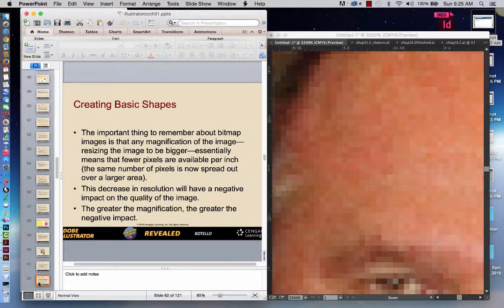Whether it's on the web, if you place something that's too large, for example, web pages will load more slowly. People get tired of waiting, and so they'll go on to another web page. That's not a good thing. And then if you print a lowered resolution image, it's not clear, and again, it's just as bad to print with a low resolution as it is to upload to the web with a high resolution image. So you do have to understand the differences between the two and what works in what particular application.